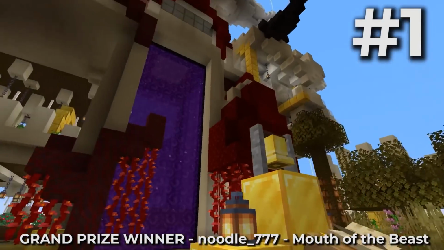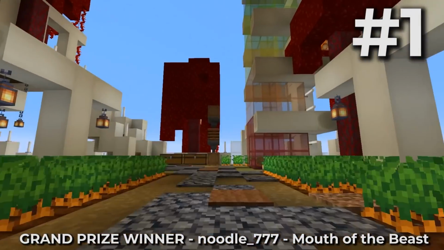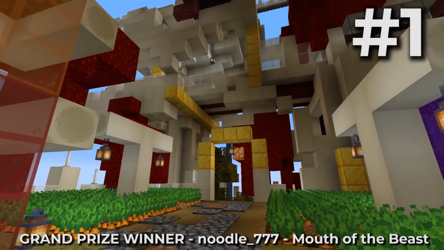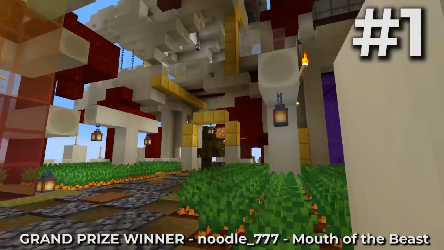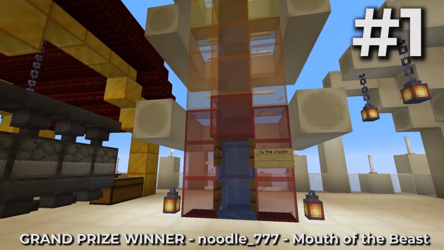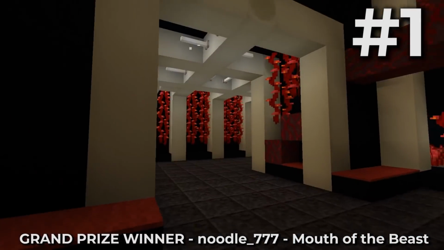But it wasn't just the hard to obtain materials that made this stand out. It's also how they were used to create a story. Noodle wrote a small book at the entrance of his base, writing as if he was an archaeological explorer who found the beast's remains in the desert. And throughout the build, you can see the hints of this. The rib bones, the skull, red vines and viscera that indicate where the beast was.